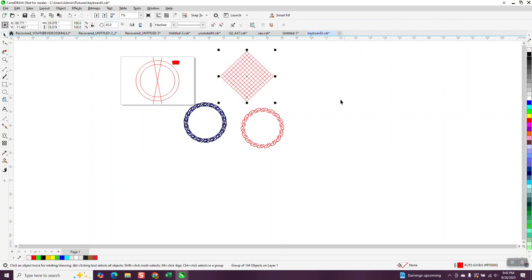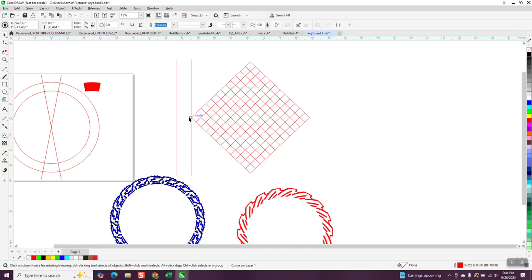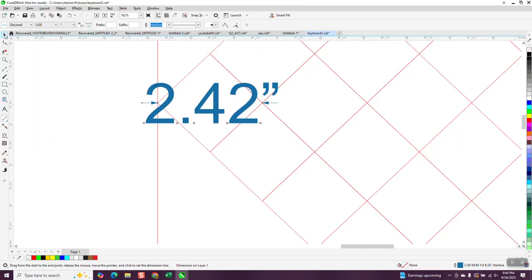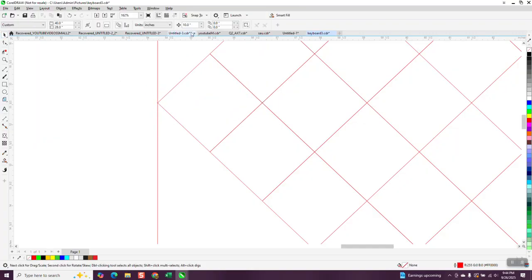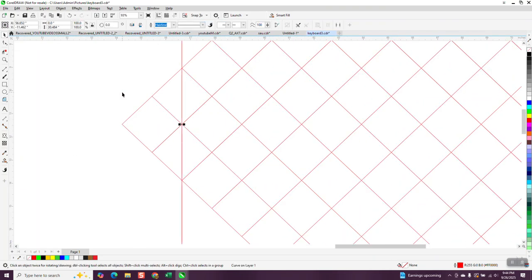Now, we don't know the measurement. We could have figured out the measurement by making a particular size. But it's easy enough just to take a 2-point line and make sure it's long enough to fit on both edges, and then put it right there. And then just take your parallel dimension tool, but you've got to be accurate. So make sure it's on the node. So 2.42. So we'll set our nudge factor to 2.42. And then we'll take that line and move it over, and then Control D.